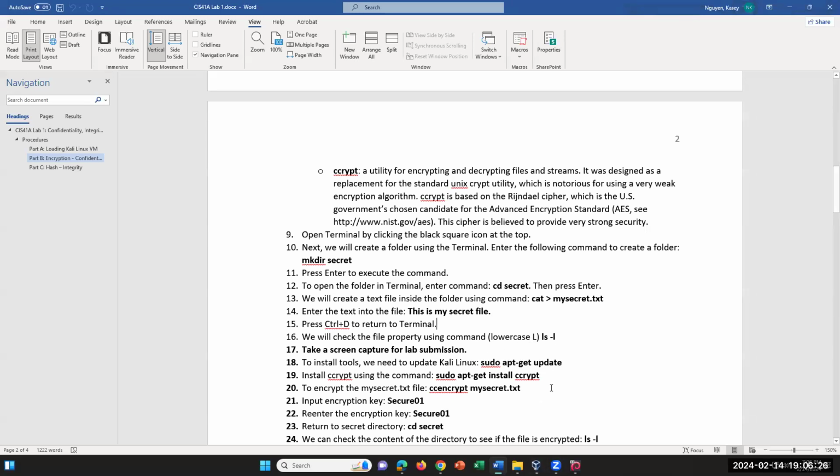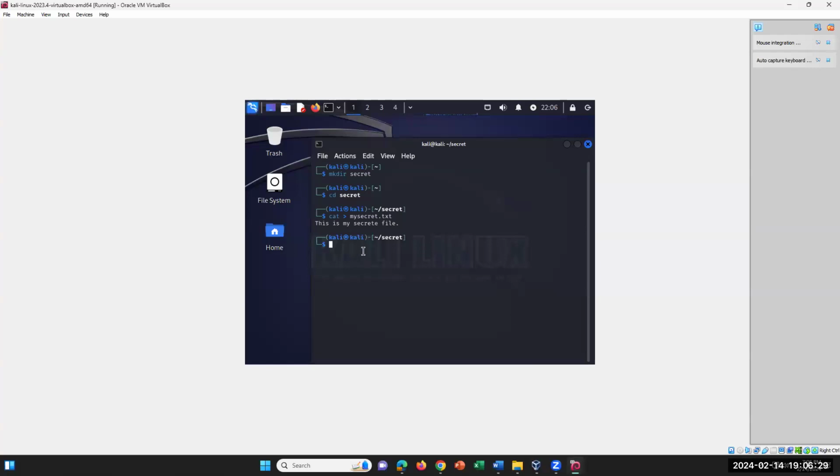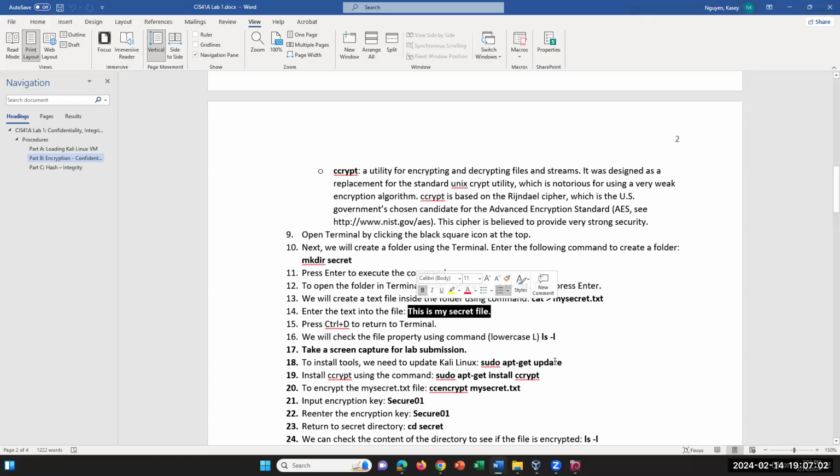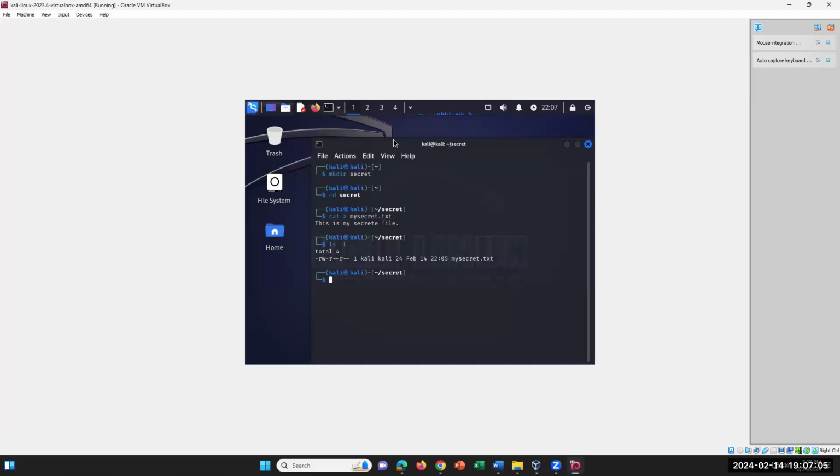So I wanted to check to see if that file exists by doing an ls or an ls -l. When you're using ls -l, it's going to give you the properties of the content of that folder. So that means that I have the file here, its permissions, and its information, which is its properties. So we know that we created the file, right? And if you want to read it, you just do a cat secret.txt or mysecret.txt and it should pop up the content. So at this point, we're going to do a screenshot.